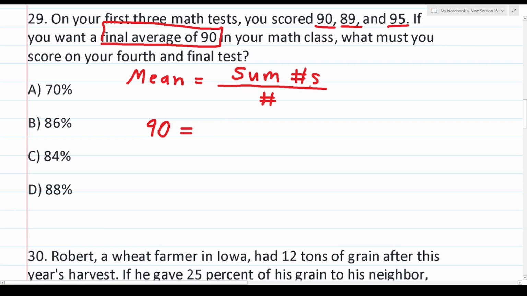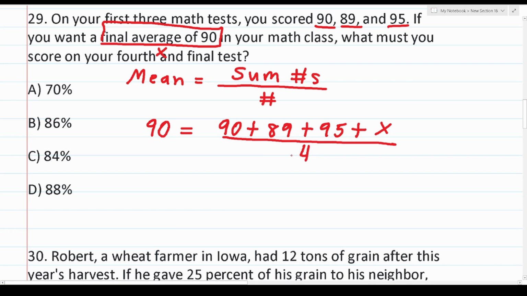We're going to sum our numbers that were given. So we have 90 plus 89 plus 95. And of course, we have to account for our unknown score on the 4th and final test. In math, when you have an unknown value, you typically represent that with x. So I'm going to put plus x right here. Okay, and my pen is starting to act up again, so let's see if I can draw a straight line. And of course, we have the sum of all the 4 tests, and there's 1, 2, 3, 4, so this is going to be divided by 4.